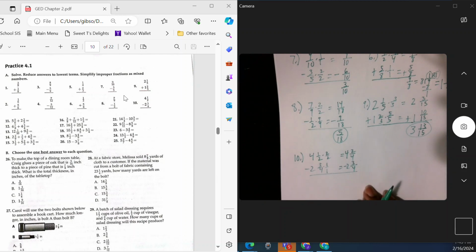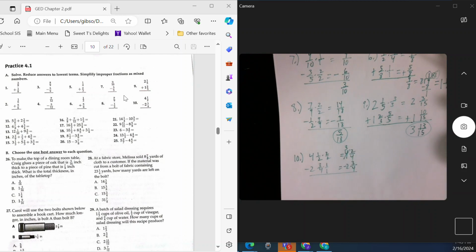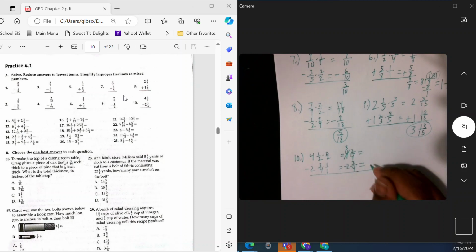Now, I like this problem because we also encounter another issue here. We cannot subtract 3/4 from 2/4, so we actually have to borrow in this problem. So now, just like we did with regular subtraction, when we borrow 1, that lowers that whole number by 1. Now, before we use that 1 we borrowed, I'm going to show you what all you carry over first. So let's carry over everything before we utilize the 1 we borrowed.